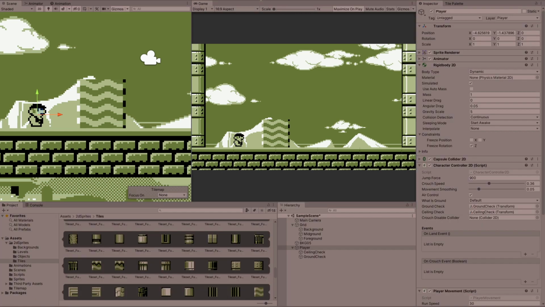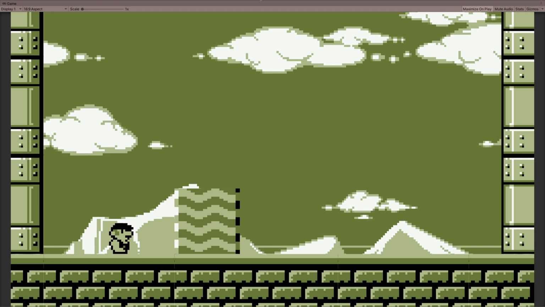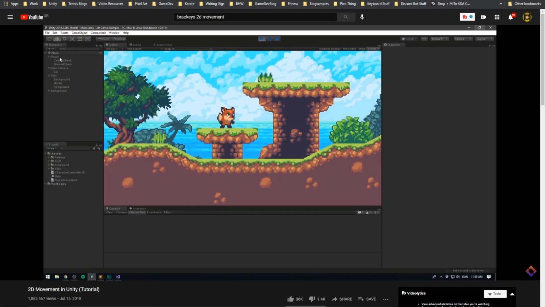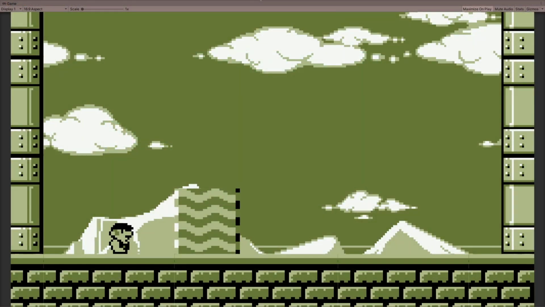Just to start off, the actual character movement and stuff, I'll just start it going here so you can see what's happened so far. For the character movement, I'm using the 2D character controller as detailed by Brackeys, and I'm just going to put a link to that in the description. If you want to know how to get a character controller up and running, I would recommend you go watch that video. I could make my own video, but I'll be honest, it's not going to be any better than Brackeys. So it seems a bit pointless me just repeating their content when I may as well just link to their video. So anyway, we've got a little 2D controller going.